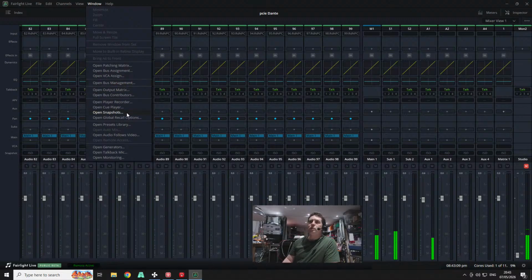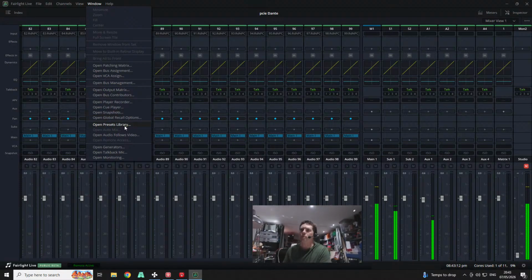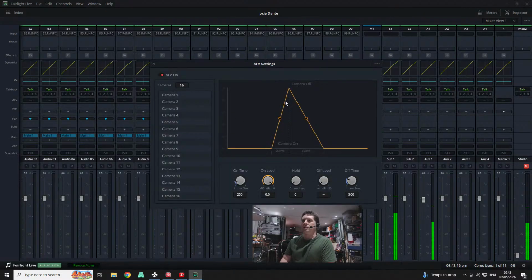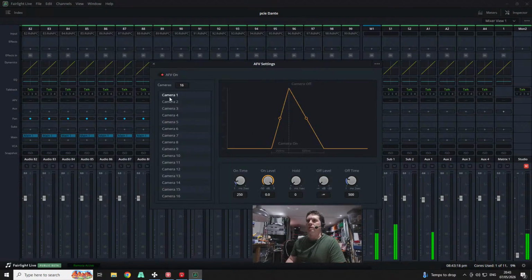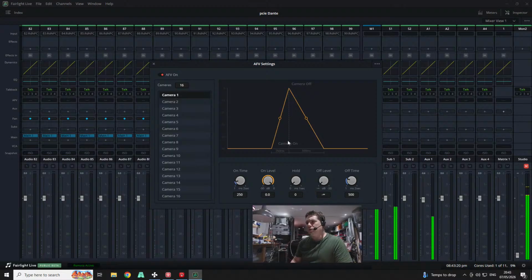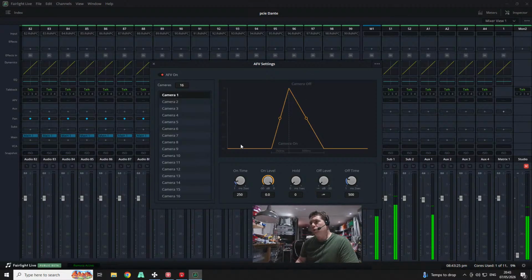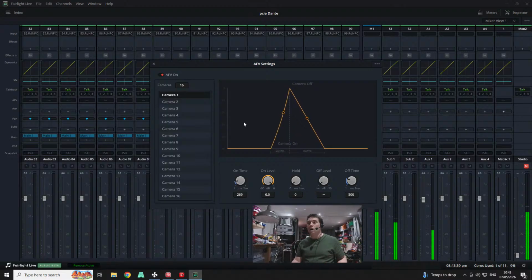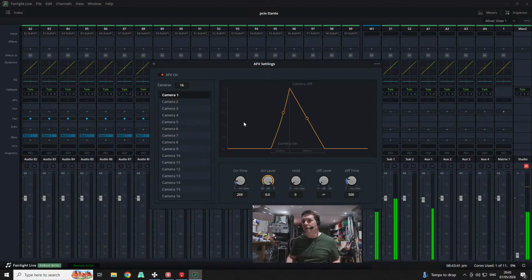So you've got some snapshots, some global recall options, some preset libraries, and then your audio follow video stuff, which is where you set your curves. So this is where you might set for camera 1, if this is your take position, you might have it ramping up, and then when it's camera off, this is your in and this is your out essentially, and you can change the curves to be whatever you want. You can also set the time down the bottom, which affects how an auto mix would work.